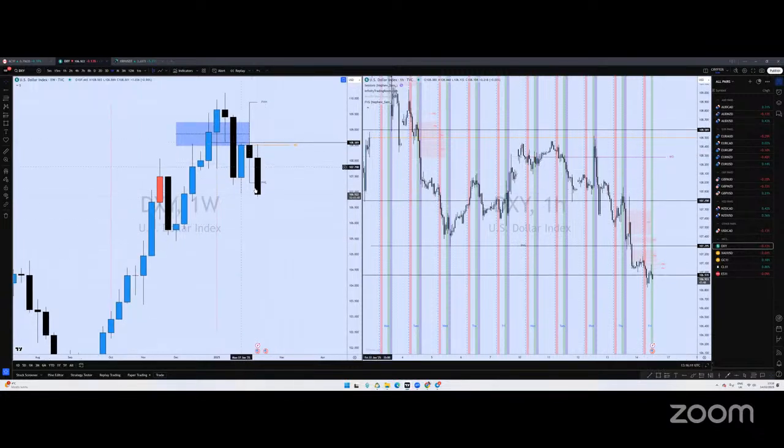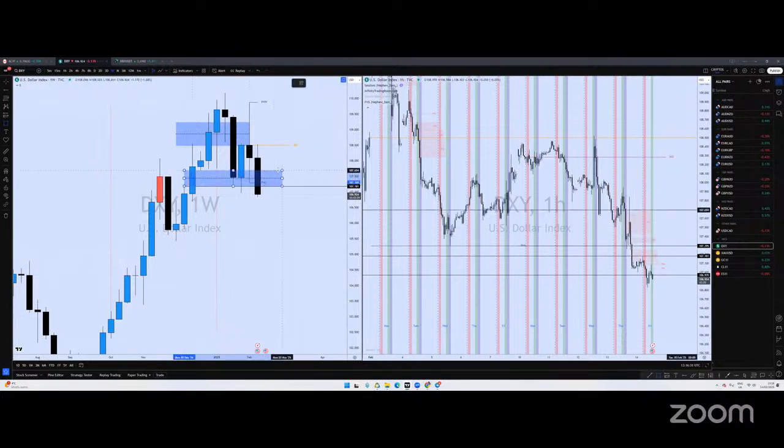Now on the weekly chart, you can see we had an area of distribution. Going forward, what should actually happen? Let's talk about it, because this is going to be a very important week. If you look at this gap here, that was the one holding price up till now. It's very crucial for this week to close like this. It's very, very important for it to close like this.